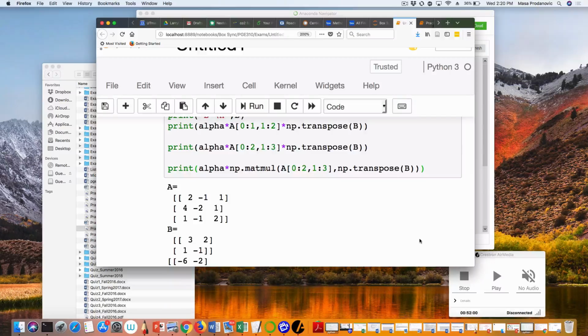Can you remind me again: 0 to 1, comma 1, 2. Is that one? It's a range. It's 0 and 1, but it has to be strictly less than 1, which is only 0. So the first value is A of 0, comma 1. So the first one is a column, the second one is a row? No, first one is a row, second one is a column. It's always row, column. So this is a way to specify a range of rows and a range of columns and intersect them, and get a submatrix. So the first one's a row.